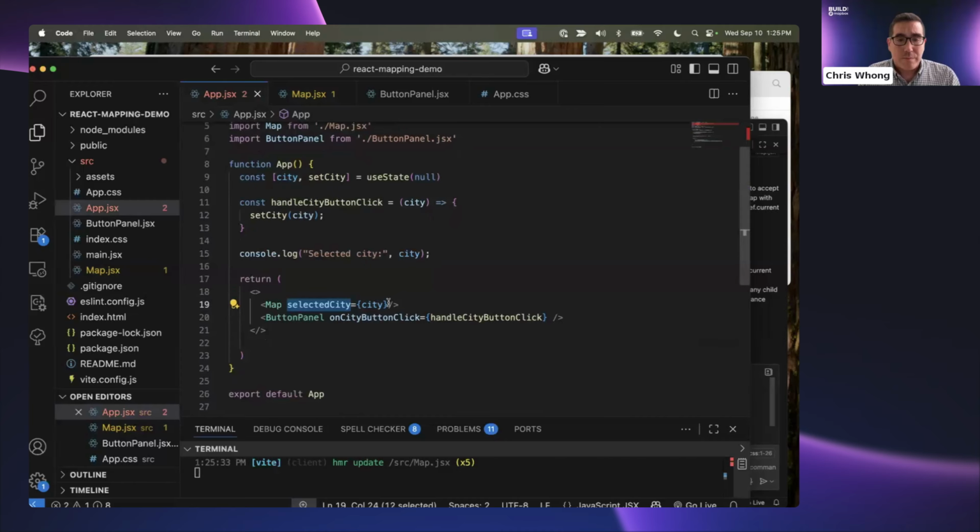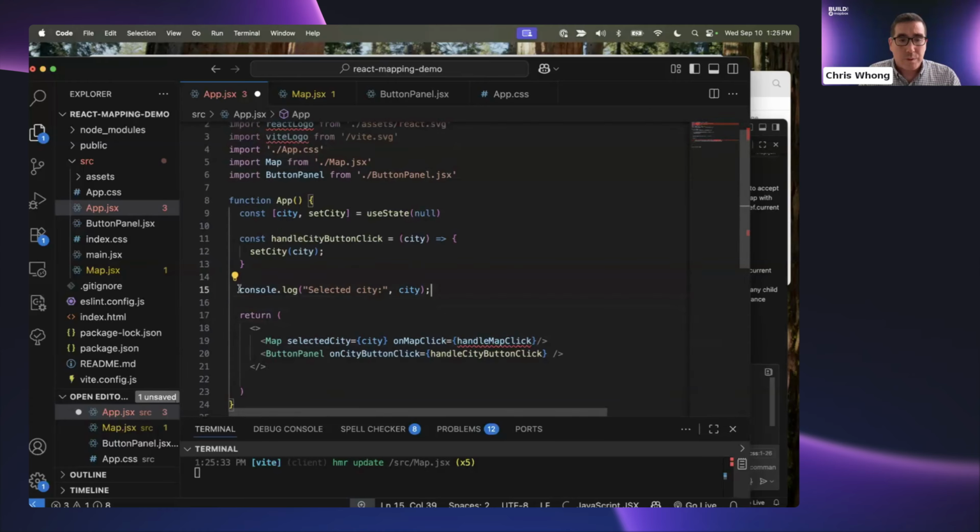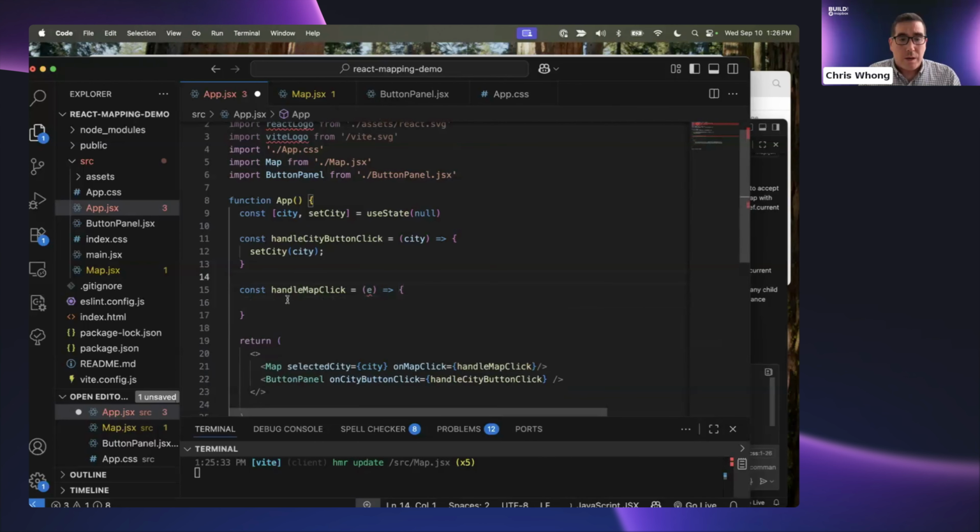Now we're at the top level here in app.jsx, and let's say onMapClick equals handleMapClick. And let's make another function up here called const handleMapClick. Okay, now we've got a longitude and a latitude.